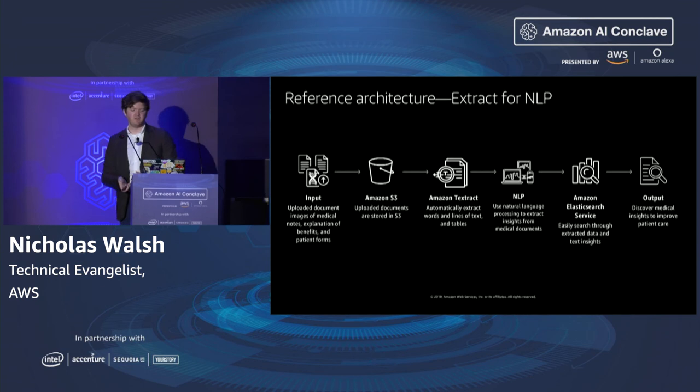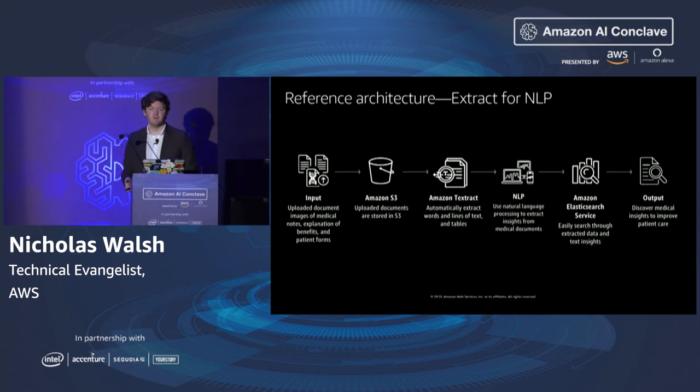A really common use case would be in a medical scenario, where one of the fields may be, how do you feel? How did you like your service? You can automate understanding of this and then graph in real time the satisfaction of people that come into your business, or the satisfaction of people that are tweeting at you because they love your product or hate it. The world is your oyster. There's a lot of possibilities here.